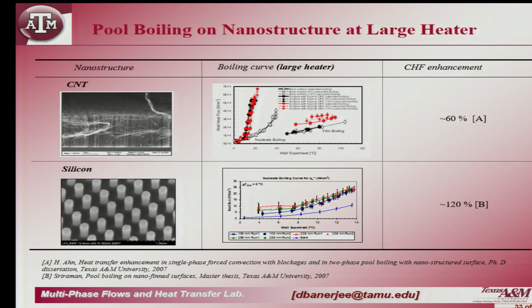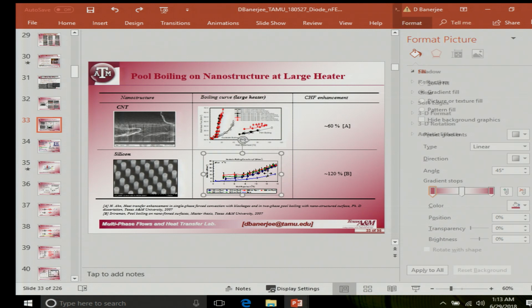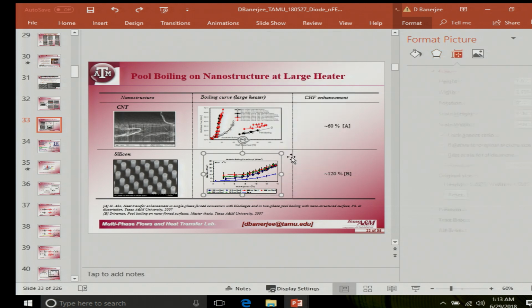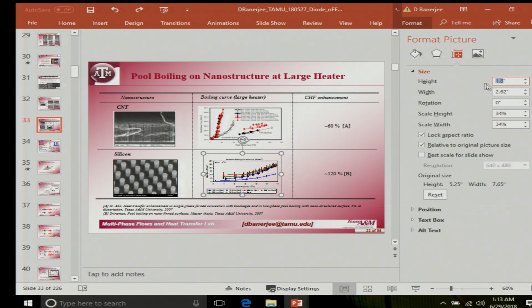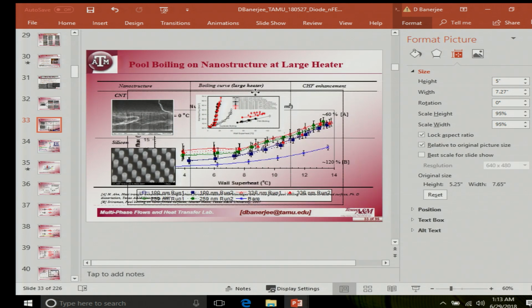And our expectation was, because this is silicon, it has a lower thermal conductivity, so it should give us lower CHF. Okay. Now, we got more than what we bargained for, because a lot of interesting things started happening.